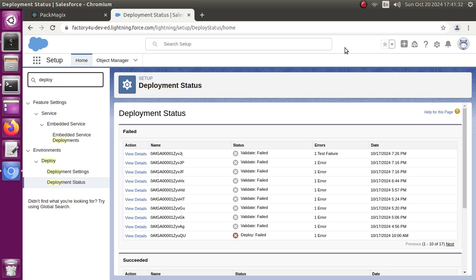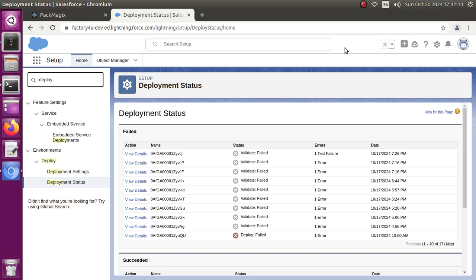Today I'm going to talk about how you can deploy your changes even without change sets. If you want to deploy Salesforce metadata changes to another sandbox, then you would need to set up the change sets inside your org structure. You should set up inbound change sets and outbound change sets in each of the orgs. You have to set up the connections between those orgs, and only then can you deploy your changes, right?